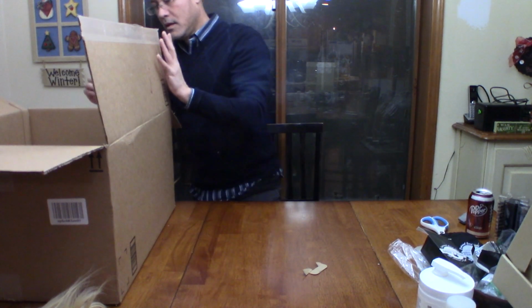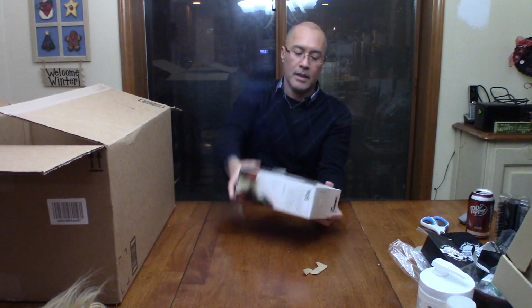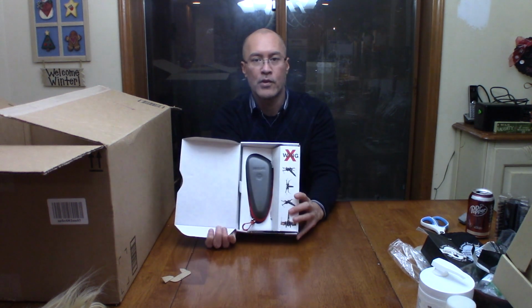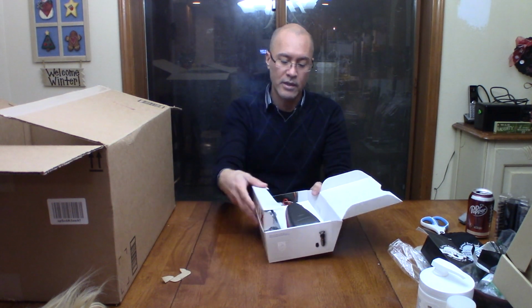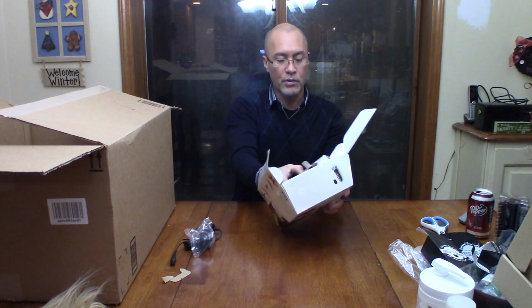And second to last item in Health and Beauty, box 2 of 2. Okay, so we've got a Norelco shaver. This is the SW6700. It is themed for Star Wars. I don't know, it's a special edition, Star Wars edition. Let's see what makes this shaver Star Wars.